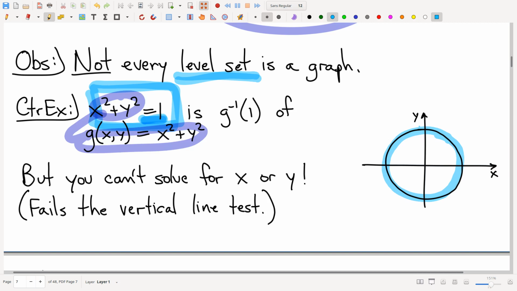If I would like to be able to use the calculus of graphs as applied to help me understand this curve, I've got a problem. Right? It's not a graph, so how am I going to use the calculus of graphs? Okay, more on that later. There is more to say about this. There is a clever workaround, but that's for a later date.